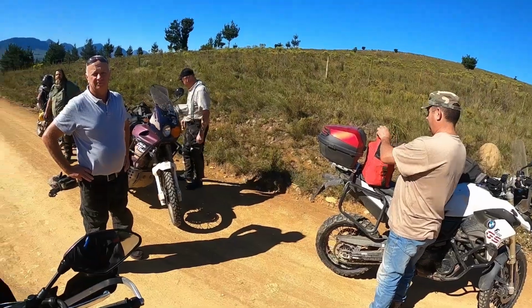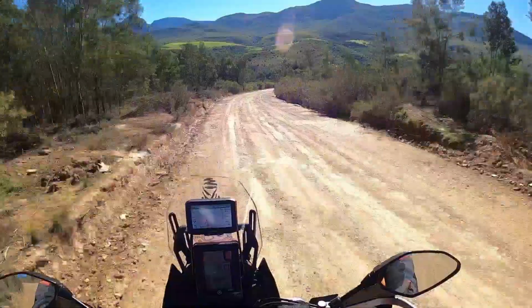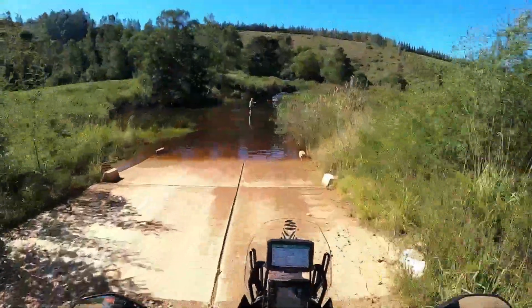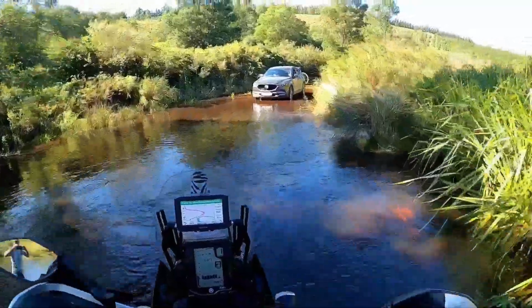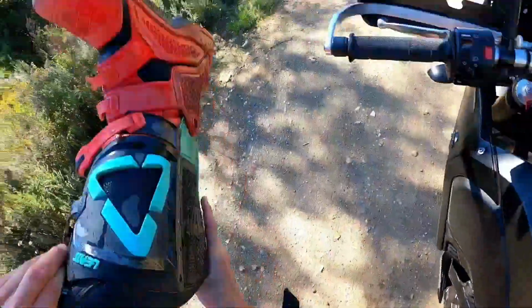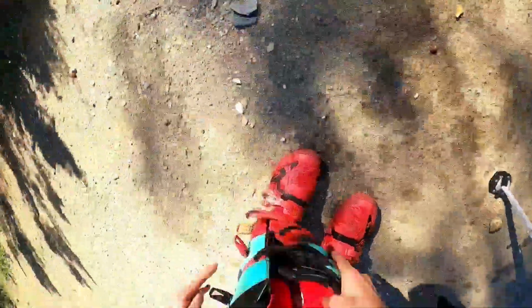Then I met these riders. The one guy had a flat tire, so they fixed it. And then they warned me about a low-level bridge crossing that was apparently very muddy and quite deep. So I was kind of expecting the worst, but I got there. And there was a cyclist that had to walk over because his wife followed him and he wasn't sure if the car could do it. I walked over, the bottom was easy, so I just rode through it. It was a bit deep, but pretty easy. I left them there. You can see the water in my boots. I'm not too sure if they managed to get through, but my adventure had to continue.